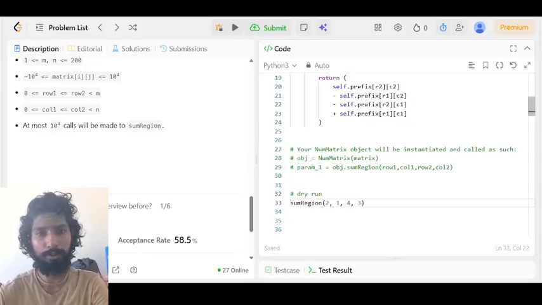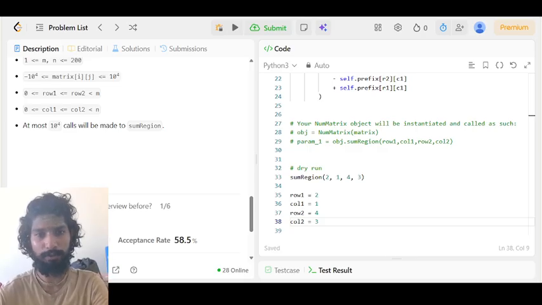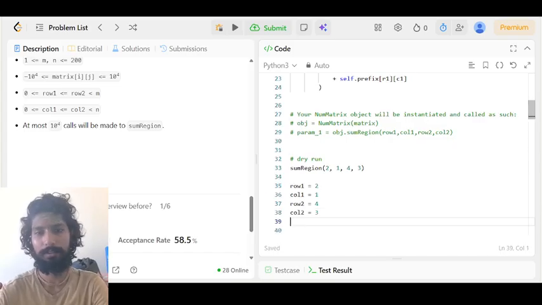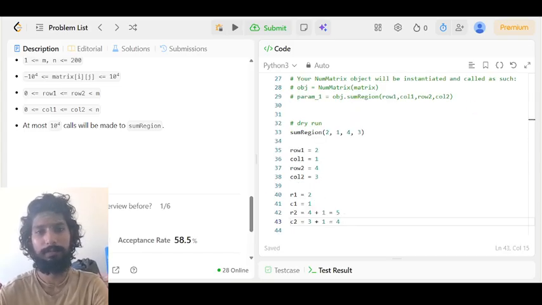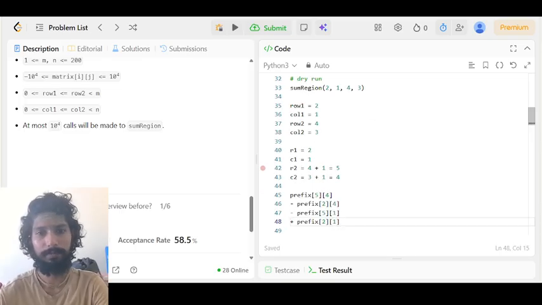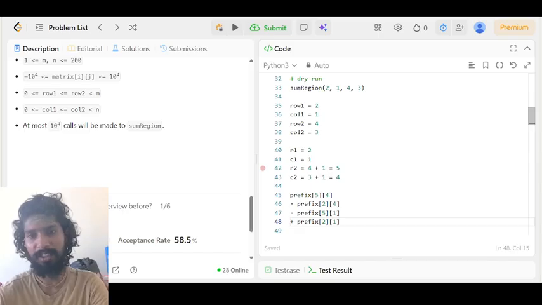So row 1 equals 2, col 1 equals 1, row 2 equals 4 and col 2 equals 3. Because prefix has one extra row and column, this r1, r2 will change. Now the answer is simply this. This gives the sum of the exact rectangle from row 2 to row 4 and col 1 to col 3. And the result is 8.